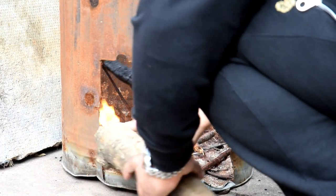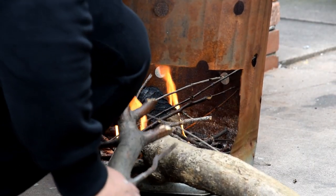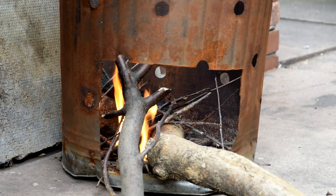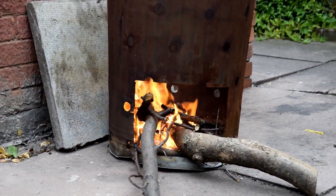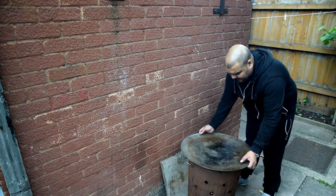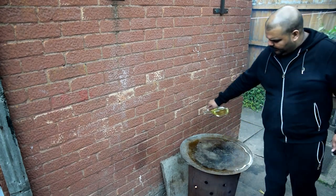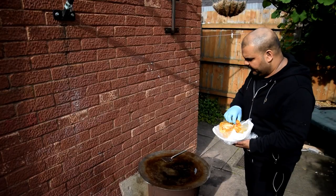Add a piece of wood. So I've got a tawa, I'm gonna put the tawa on and let the tawa warm up. So I wanna add the oil to the tawa. So first I'm adding the chicken.